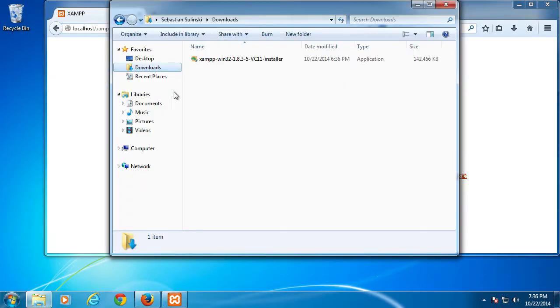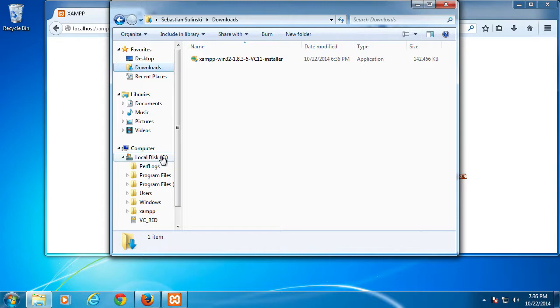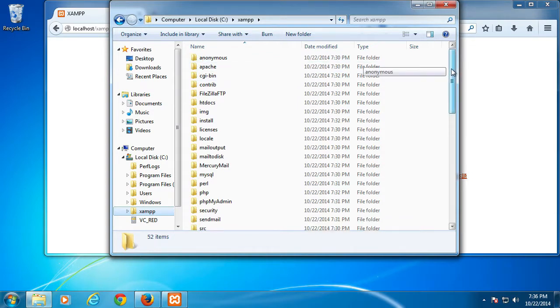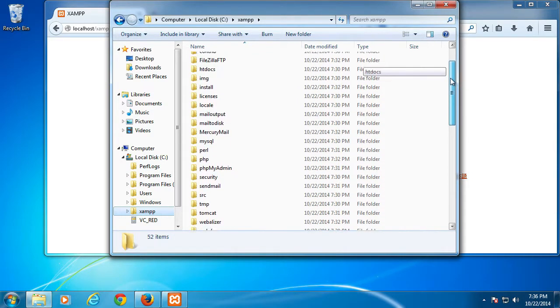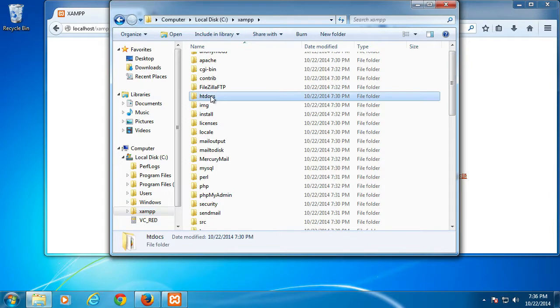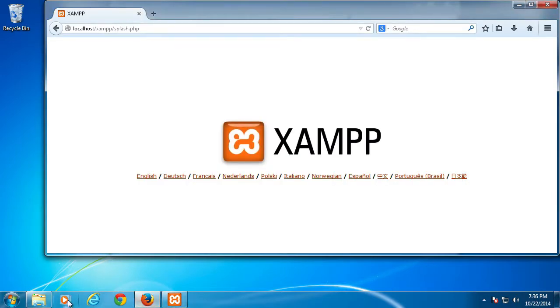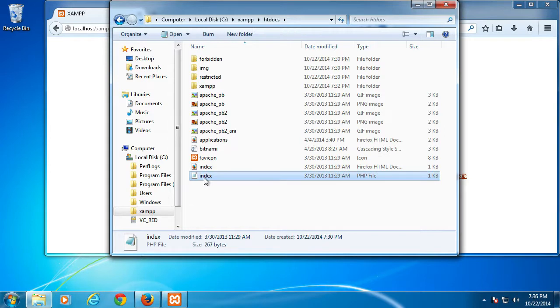So if we open file browser, we navigate to our computer C drive, which is where we've installed obviously our XAMPP inside of the XAMPP folder. And as you can see, there's a bunch of different folders here. The one we are interested in is htdocs, which is the root of the localhost basically. So if we open that file, the first thing that happens when we call localhost, this specific index.php file is called.